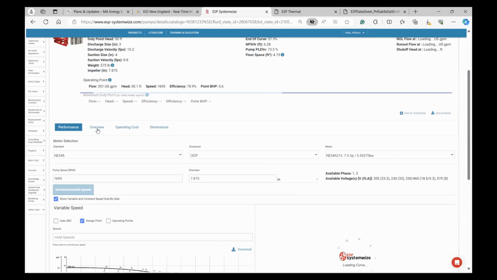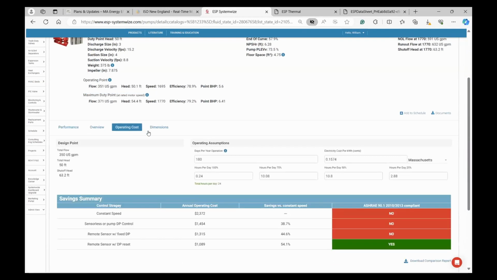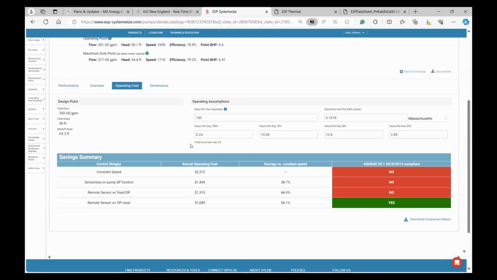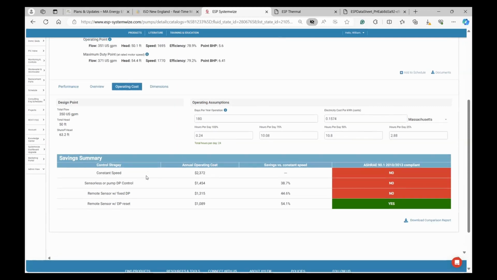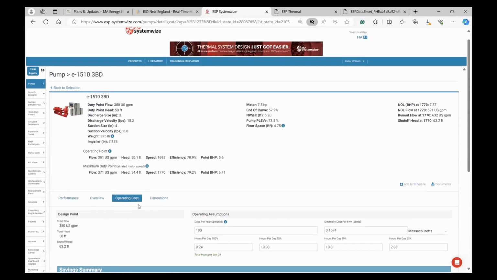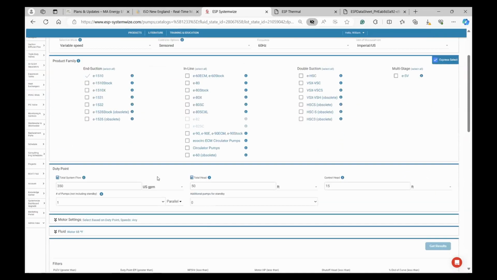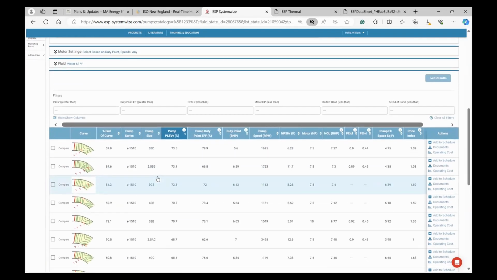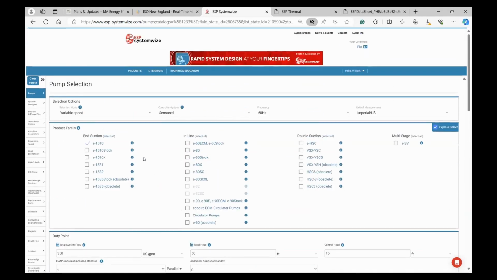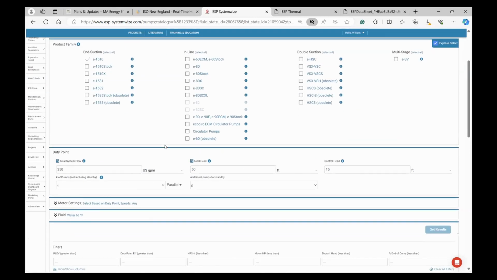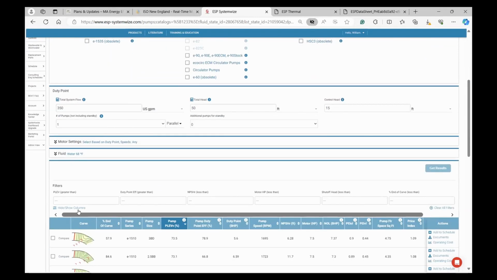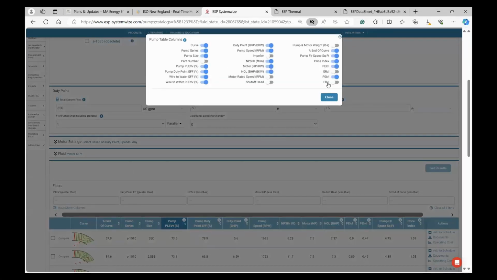we could then go with an overview of the product. We could do a cost comparison versus if you were to have a constant speed, whether it's variable speed sensorless, or whether it had remote transducers on it. There's a lot to unpack here and to discover. But what I just wanted to show is that all of those items that are important for making a decision, I think really that's part of configuring your own profile or tailoring it to whatever project you're working on.